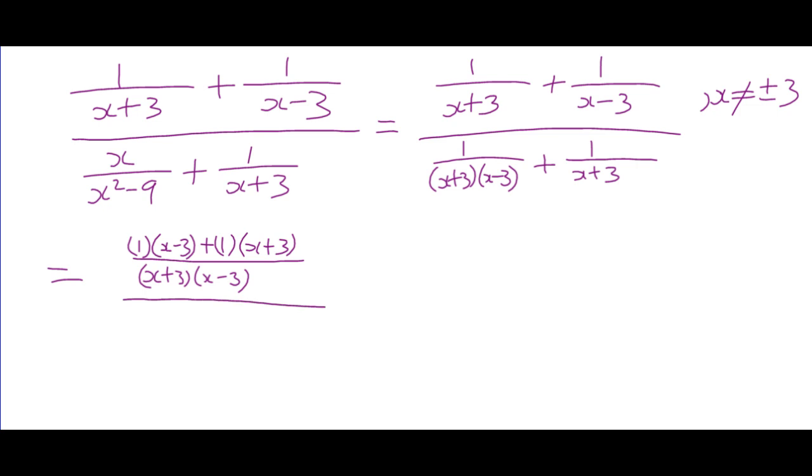If I just asked you to do this bottom fraction, could you do it? Okay, so what's the lowest common denominator? x plus 3, x minus 3. The first term here, there's a 1. What does that 1 need? Nothing. Oh, sorry, it's x. What does that x need? Nothing, it's already over what it needs to be. So we could throw 1 in there. Plus, and what does that 1 need? It needs an x minus 3.